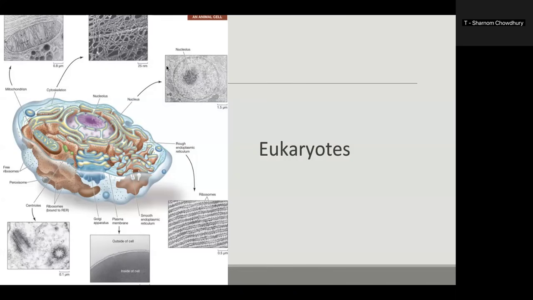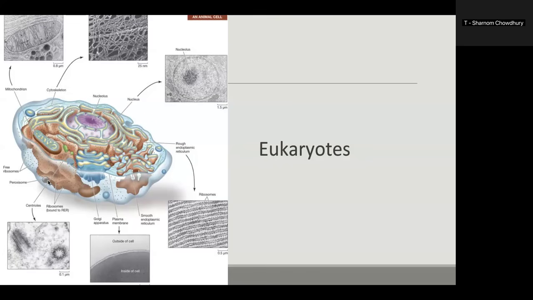This all seems so hard to remember. It is a lot of material, but the functions aren't that difficult. It just looks like a lot, but trust me, it's not that difficult in terms of what its function is. The function itself is very simple. So nucleus contains the DNA. Nucleolus makes ribosomes. Cytoskeleton is extremely important as that maintains the structure of your cell.